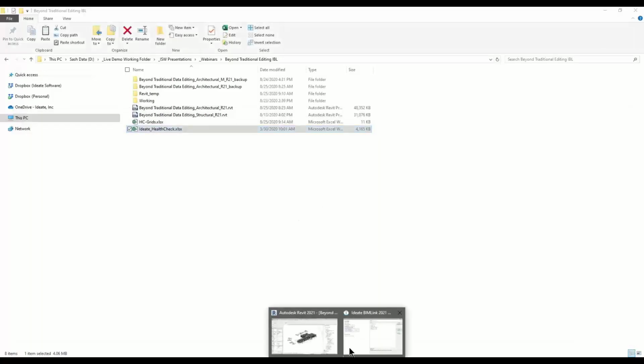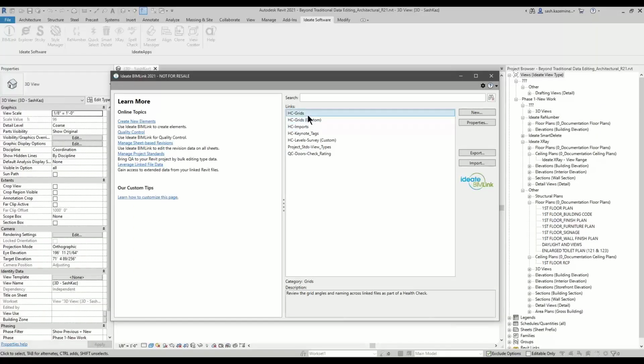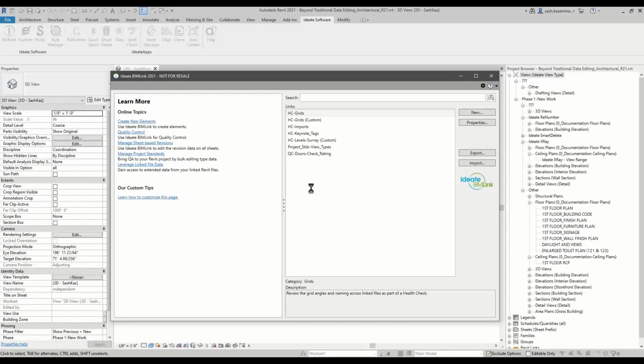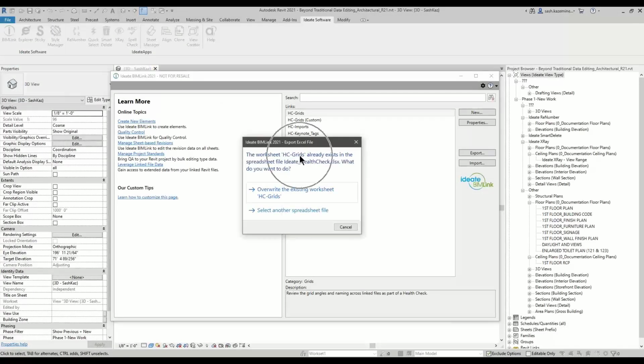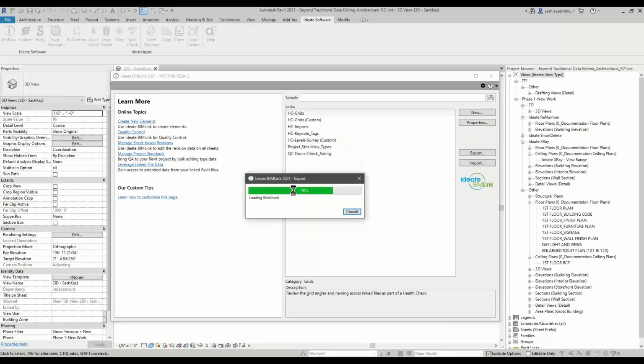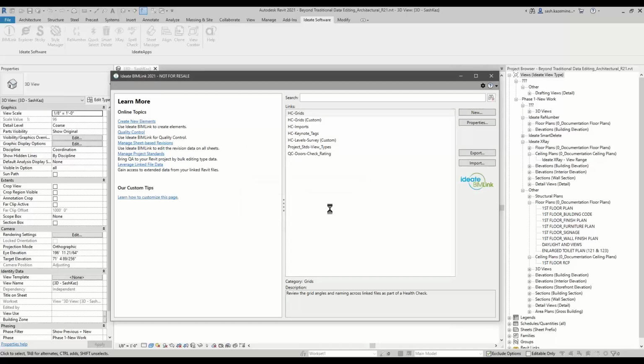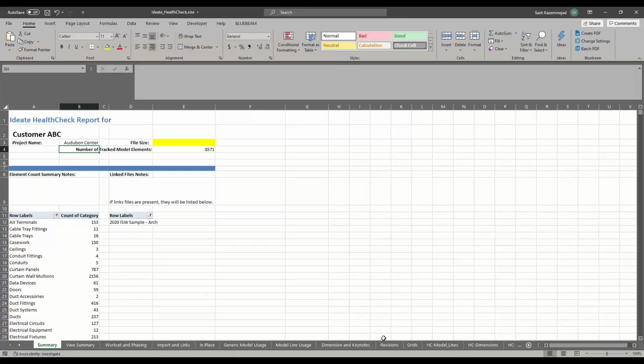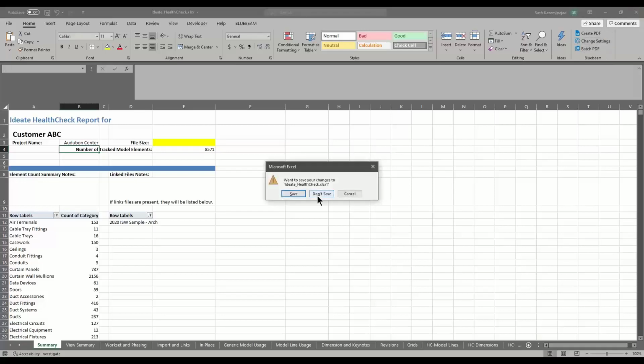And so, for example, if I were to come back over here and take these grids and export them, I can actually export into this existing file. And when you select it, it won't overwrite the file. It'll just say, hey, I found a tab inside of there, or a worksheet, called grids. Do you want to overwrite it? And when you overwrite it, it will input that new information in that Excel file. And then your pivot table data, if it's referencing that information, will then be updated. So again, you can be thinking about how you want to use that.